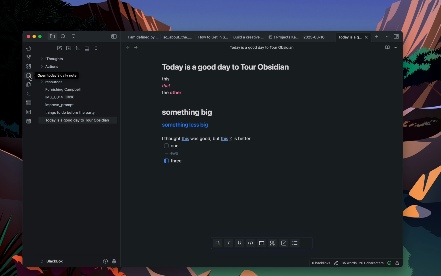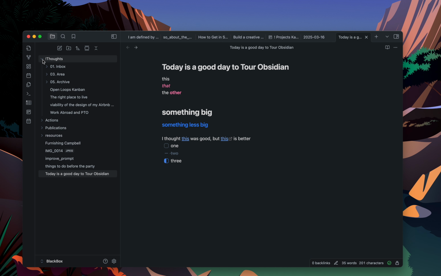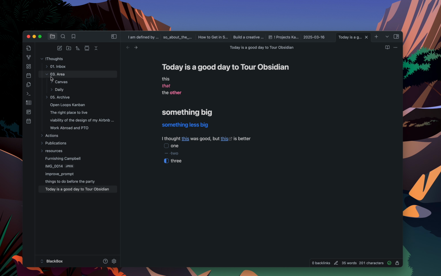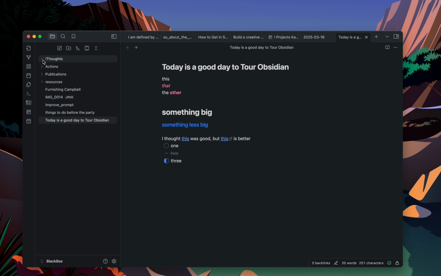And then here you've got today's daily note. The daily note, by default, just creates a new page with the date. You can choose where your daily note is stored. I have mine saved in a folder called Daily. So you can see I've got lots of them. But in addition to just having it by default, just have the date and a blank page, you can actually give it templates as well.